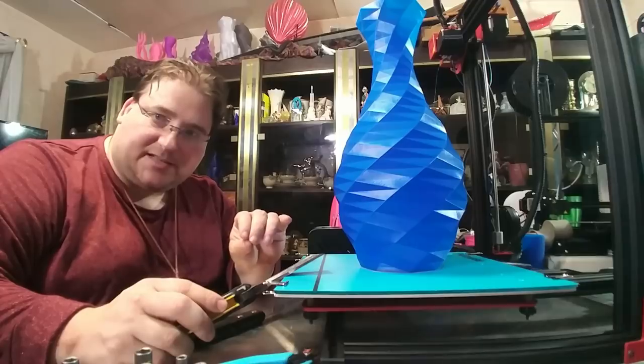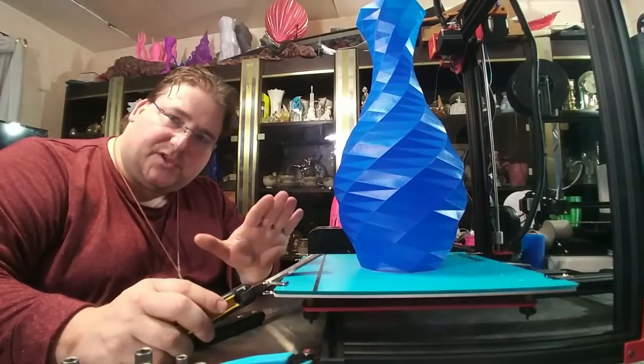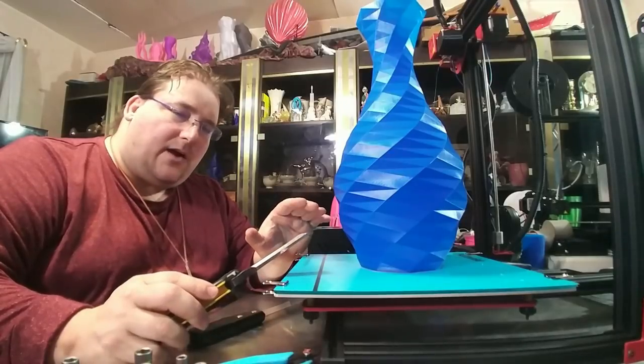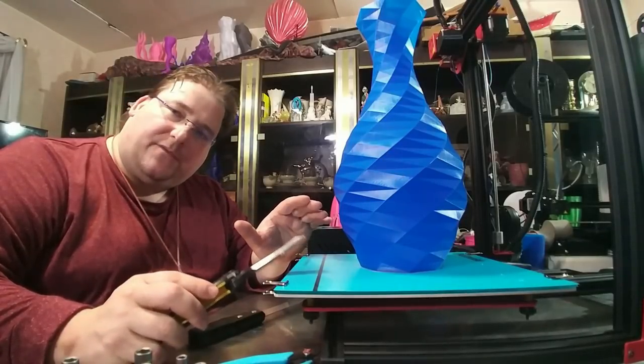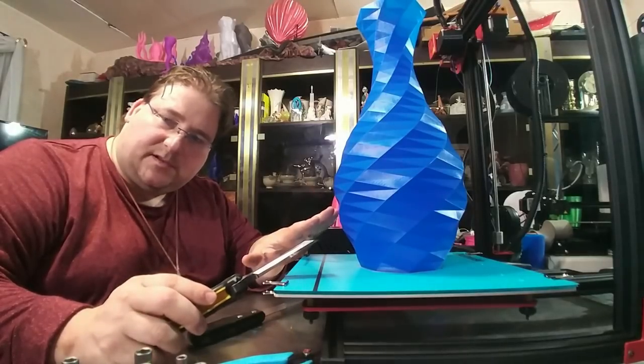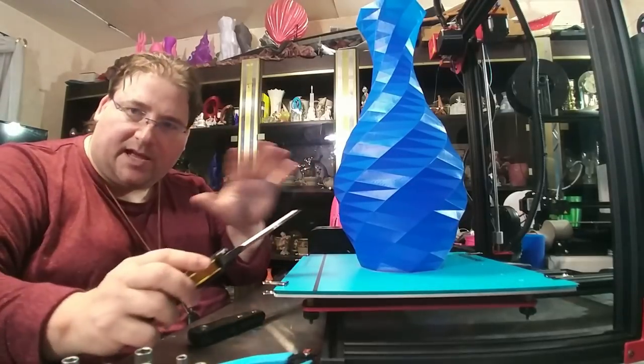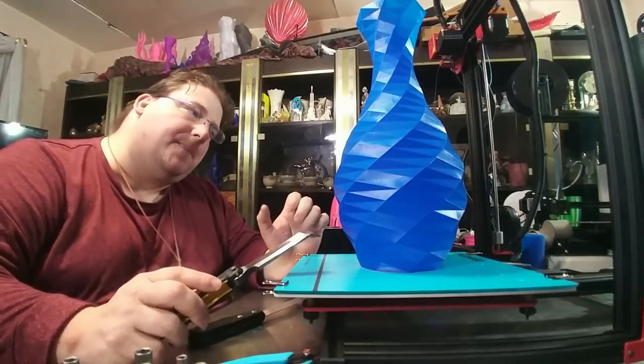Okay, you have to adjust that. Watch my CR10 bed leveling basics videos to go over that. Now, if you have to apply enough force to damage your bed, you're doing it wrong. You're applying too much force. Now, there are exceptions depending on the materials and what you printed, but we're talking standard PLA, ABS, PETG, stuff like that.